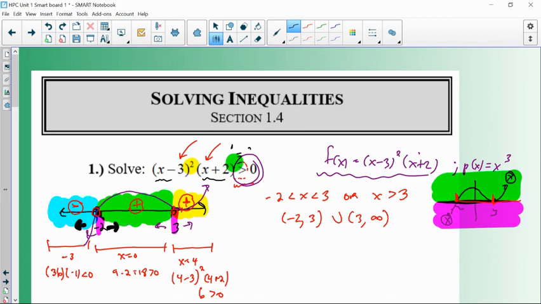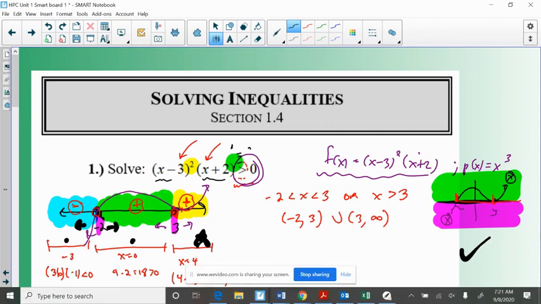So I'm going to refer to all three methods. You could pick a representative in each region and just check, or you could pick a representative in one region and fill in the rest by knowing multiplicity: does it change signs or stay the same? Or you could think about it as an equation and graph that. Okay, so I gave you a lot on that first example, and it might be worth your while to revisit this video before looking at the next one, and I'll go through a couple more examples.